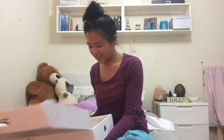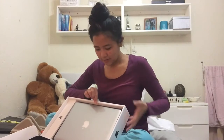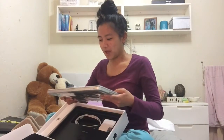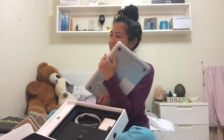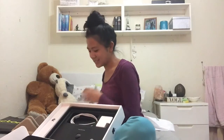Oh my word, it's beautiful! Touch it. So, there's obviously that little flappy thing that you use to pull it out. Plastic. Oh my gosh. Oh my god. It's your baby. Yeah. Okay, but let's put it aside.